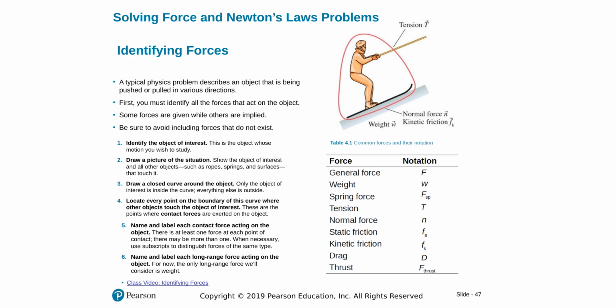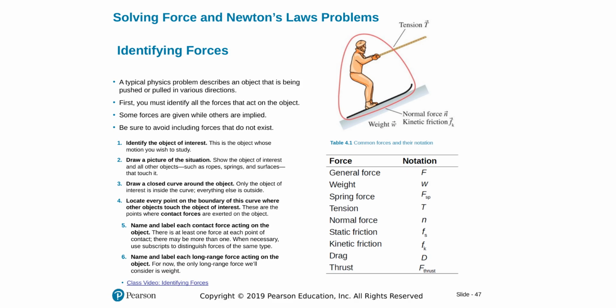Now, identifying forces and drawing their direction. If we can, drawing which force is larger, just simplifying our understanding by showing the larger force with a larger vector will be better. But drawing the direction of forces and where they apply to the object is very important in solving questions in this section. So we identified types of forces we'll be using. We'll call force F, weight W. We might have a spring force, F spring. Tension we generally call T, normal force N, static friction, kinetic friction, sometimes drag, and F thrust. So we'll be having those forces.